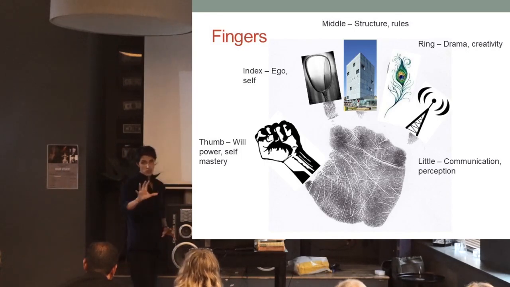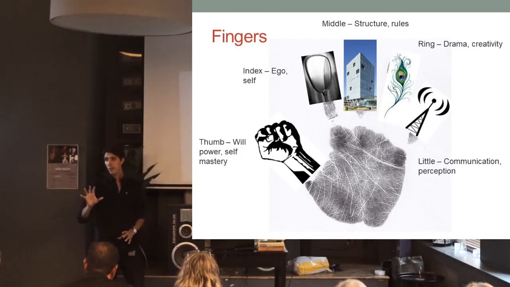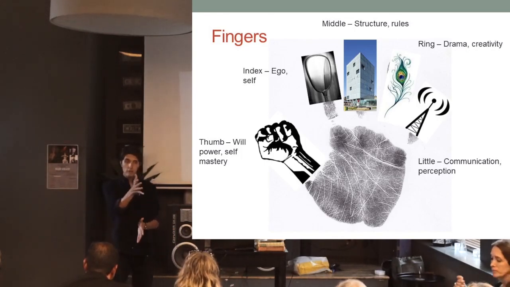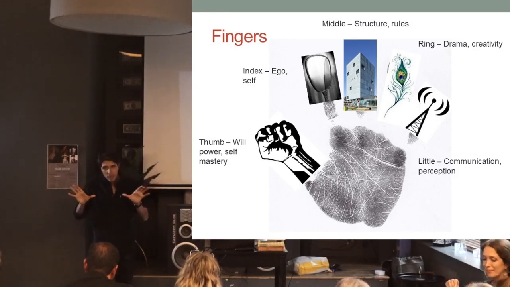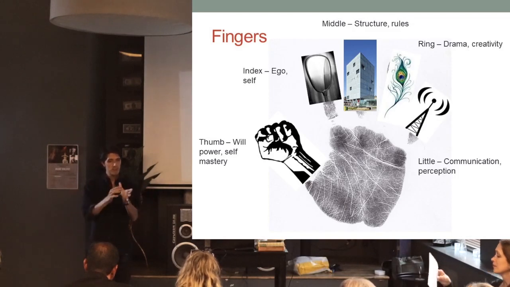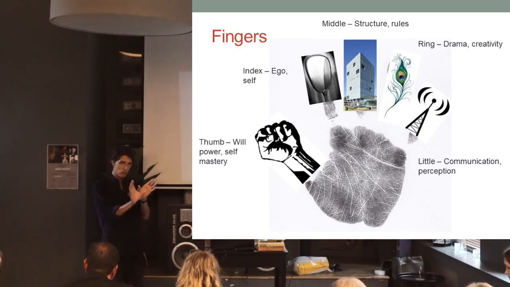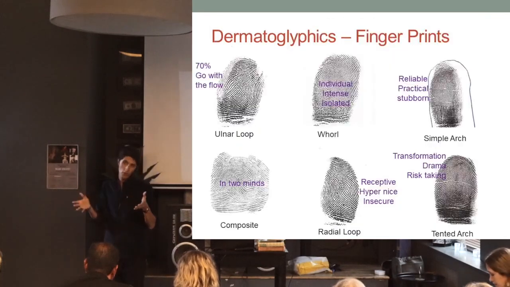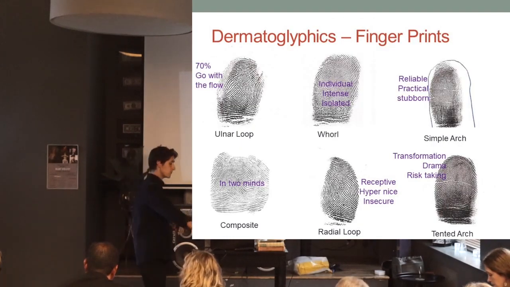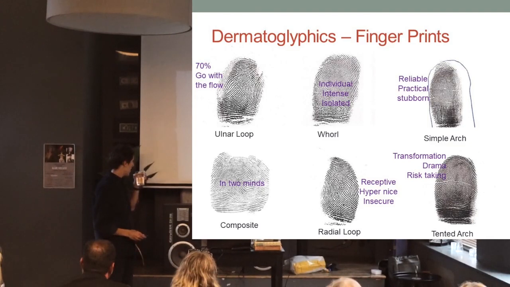No matter what attributes people have and what qualities they have on their hands, the thumb can really mediate all of these things. Because if someone doesn't have a strong thumb, they haven't really got the willpower to drive anything forward. The stronger the thumb, the more ability someone has to grapple with life, to change it, to manipulate and change what they want. So I'd spend a lot of time looking at the thumb as well. So these are the different types.